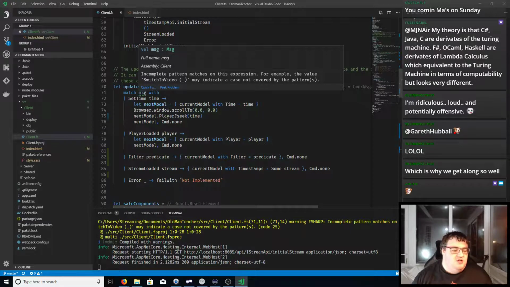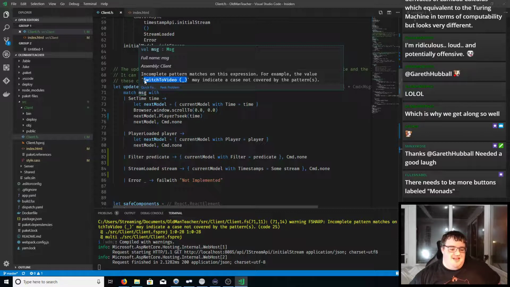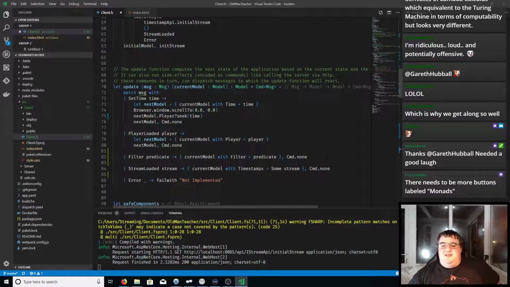For anyone who doesn't know F# who would like to, this is one of the big differences from C#. F# will tell us at compile time that we've got an incomplete pattern match, and will even tell us what isn't matched on. We're not matching on that switch to video. Let's match on it.